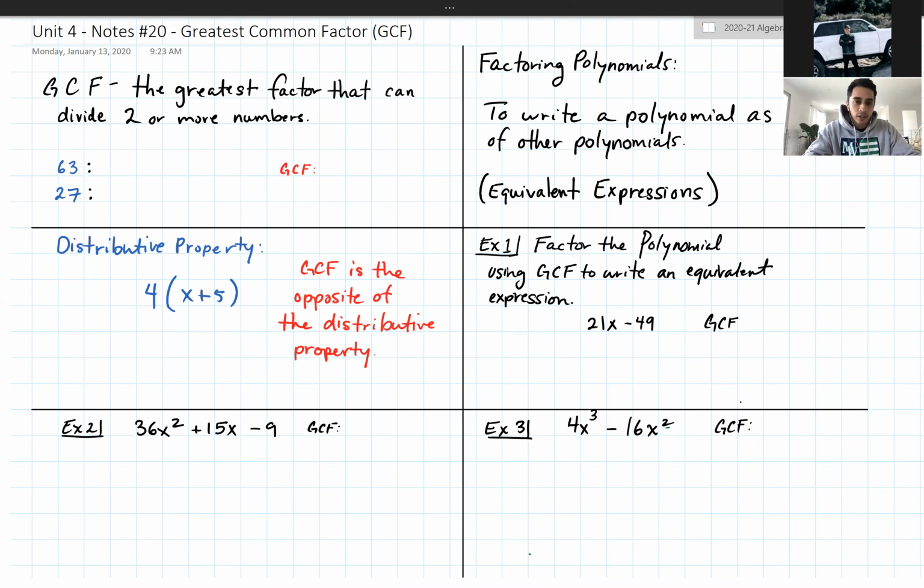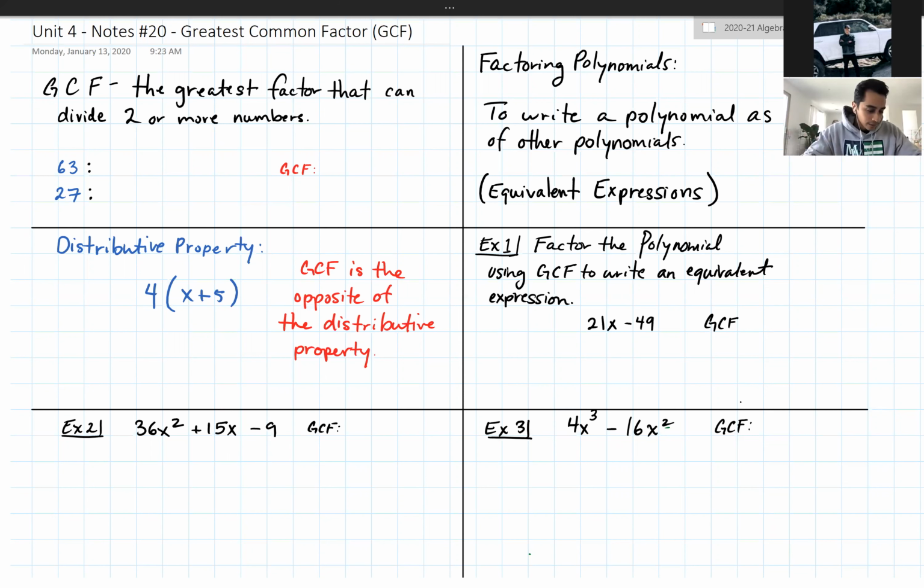you've probably seen before. And just as a reminder, it's essentially just the greatest factor that can divide two or more numbers. So the two numbers that we're looking at here are 63 and 27. Now, for some of you, this might feel easy, right? To look at two numbers and see, okay, what's the largest number that can divide 63 and 27? And for some of us, it's maybe not as easy. So one of the strategies is to list out the factors and then look to see which one is the largest one they have in common. So if you can identify it right away, great. If you have some trouble with that, then here's another approach.